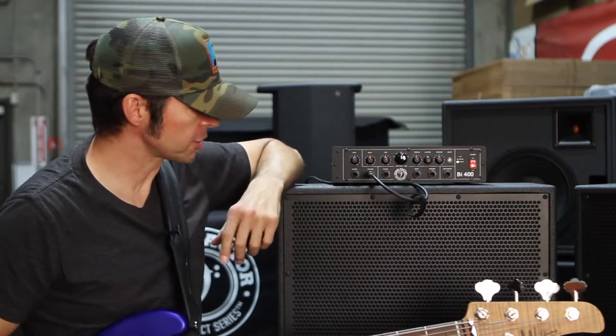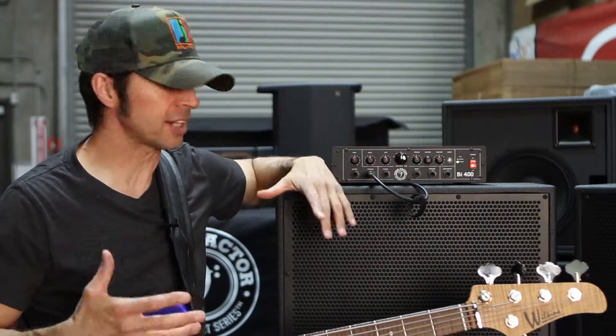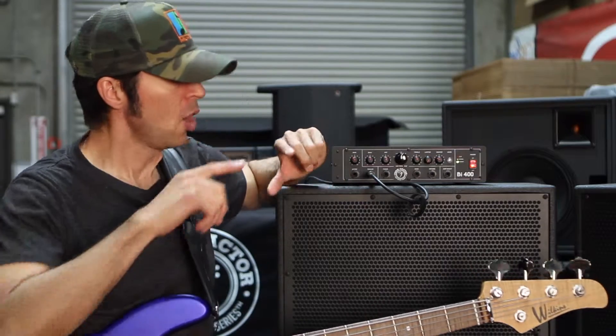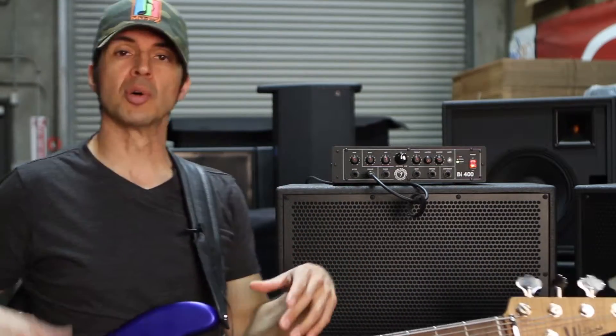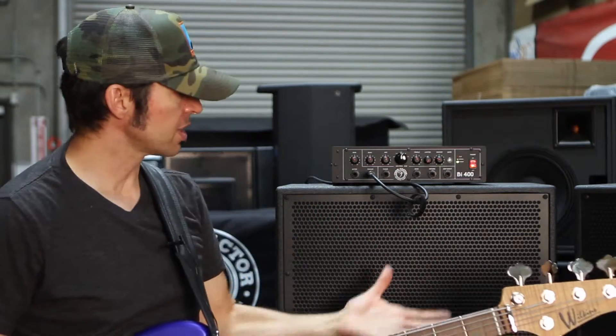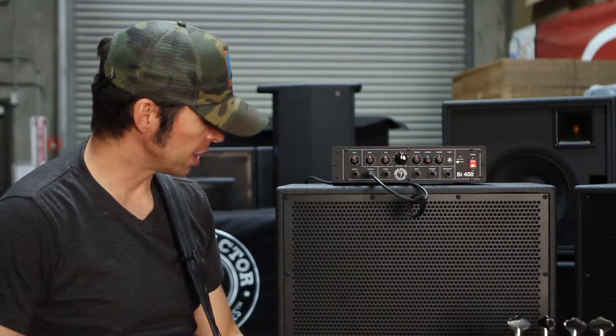The other thing I should mention is that it was nice to cut some of these frequencies and actually give that old school sound. When I was trying out the non-neo, the ceramic 112, it really mimics that old school 360 amp — that old school vintage vibe. So you can definitely get it with this gear. It's not all modern, twingy, sparkly top. You can definitely get that big bottom end. I really like this head, and I like it through the neo cabinet too.